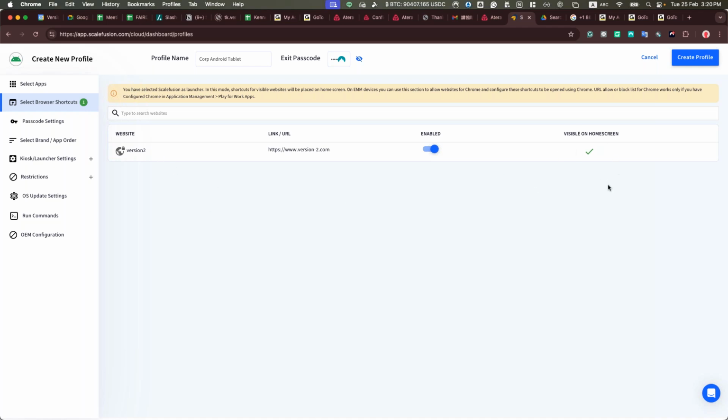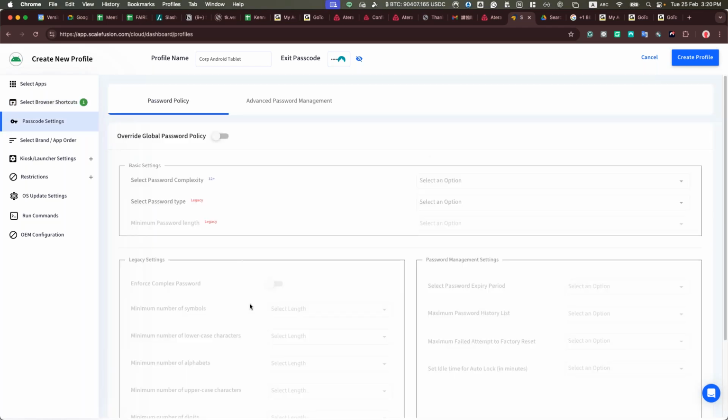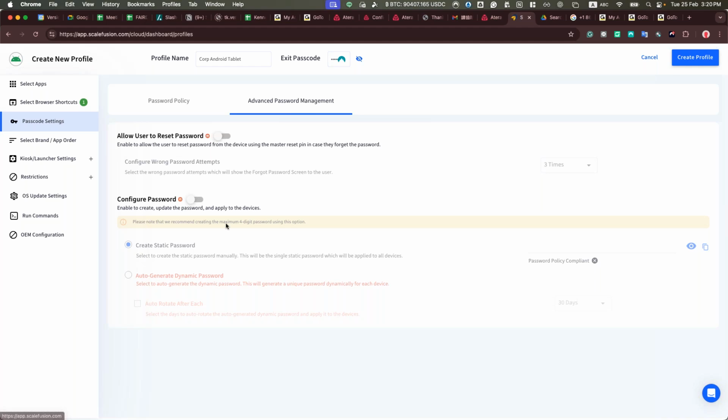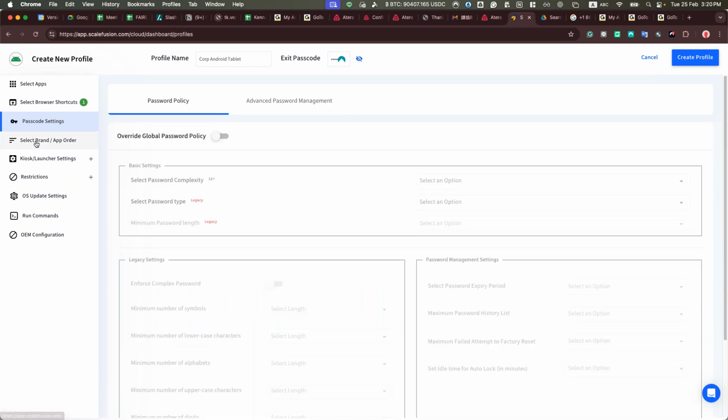You can put it on the home screen or not. And many others, like the password policy, and you may even have an advanced password manager there. For example, you may have some shared password for those devices, or maybe a learning platform or an internal platform. Then you can create a password manager to help them log in.